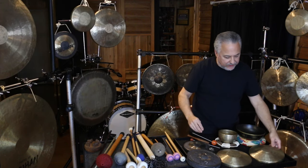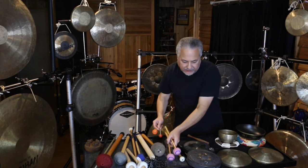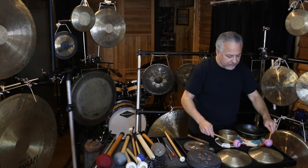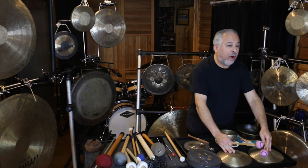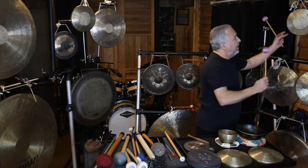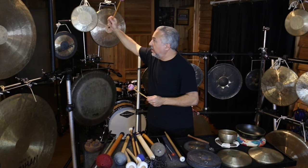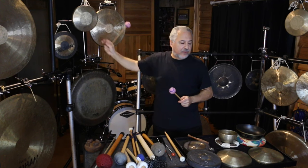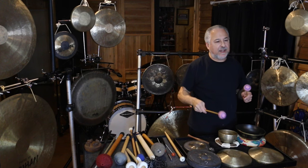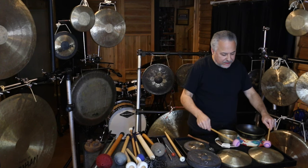It's a very different sound, and these are used, obviously, in Chinese opera. And it's a great sound, and a lot of times they're mounted like this, or they can be flat on a table. And the harder you hit them, the more they bend. And different ones, thinner ones, bend more. But they're not tuned to any specific pitch, so you just have to get a bunch of them and try them out. So when I picked these out, I picked ones that had the most distinct pitches.